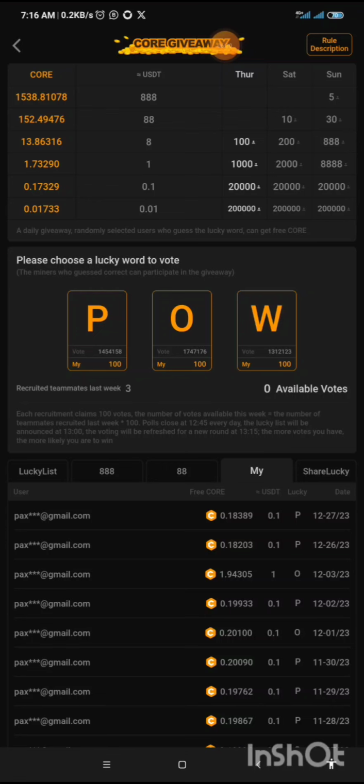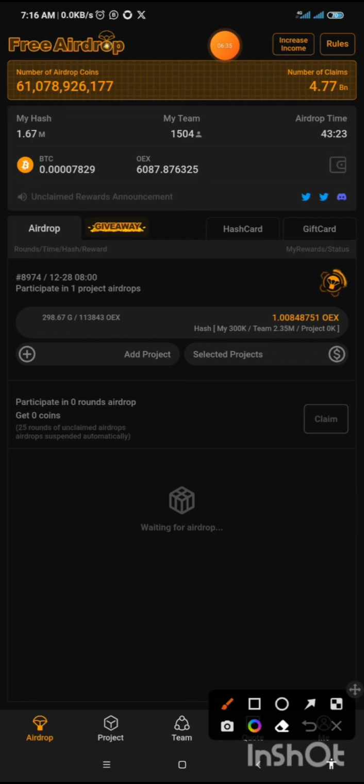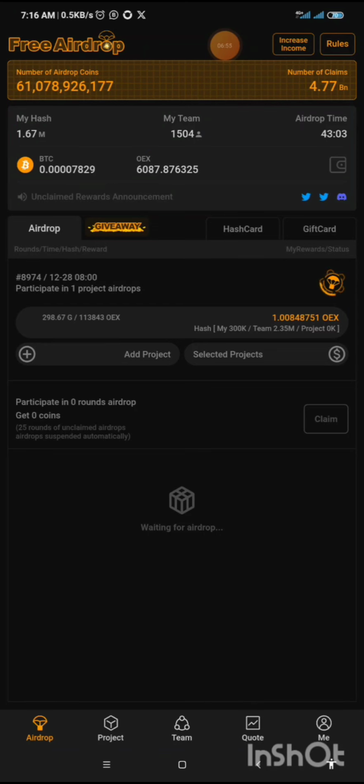So the more people you refer to this system, the more coins you will get. Okay, and also it is very advantageous. As you refer, you also have the chance of increasing your Myhash. Now, this Myhash is like a command that enables you to mine faster. So, the higher the value you have here, the higher the rate of your mining. Okay, my Myhash is 1.67 million, with a total referral of 1,504. So once you refer, you share your gift cards.